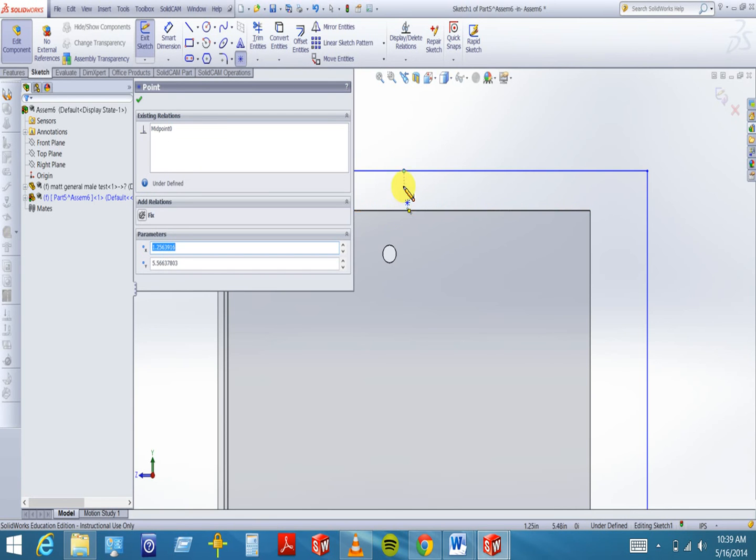I'm going to go down to this guy, hover over this guy. Now, careful, don't drag that down. SolidWorks is guessing, hey, you want a point vertical with that one. That's not what I want right now. Right now, I want the midpoint of this line. So make sure you get the midpoint of that line. You'll know because it'll say midpoint. See that?